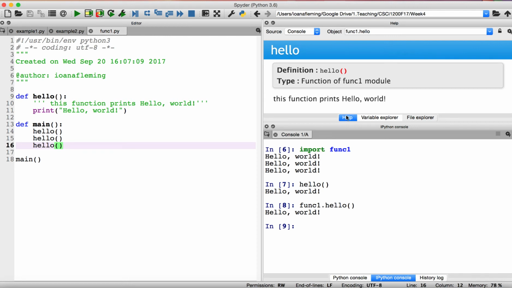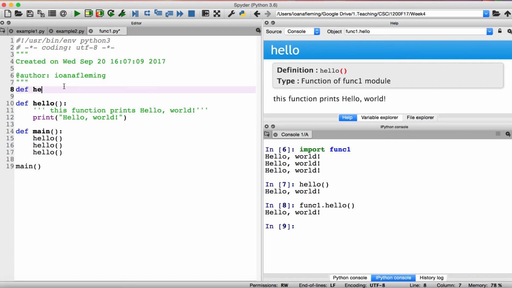Let's see if we can make some modifications. Let's say instead of the function that prints hello world, we create a function that prints hello and then a name. Maybe we ask the user for a name, and then we print, I know, hello John, hello Amy, something like that. So let's create another function.